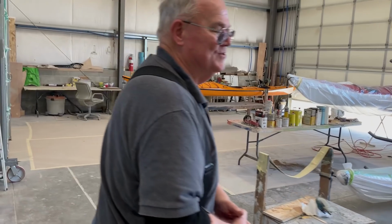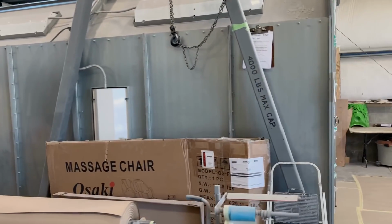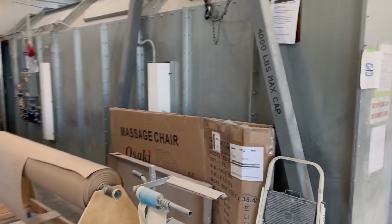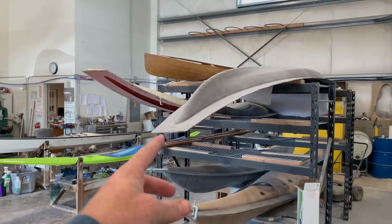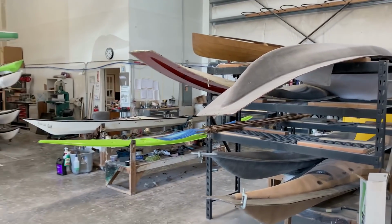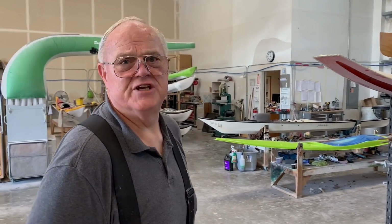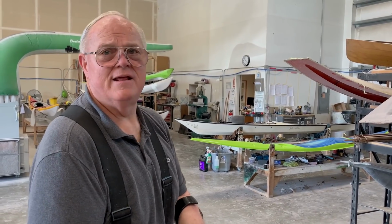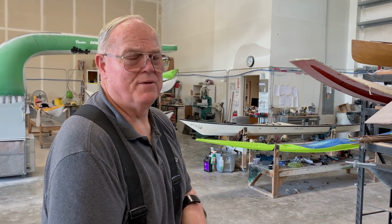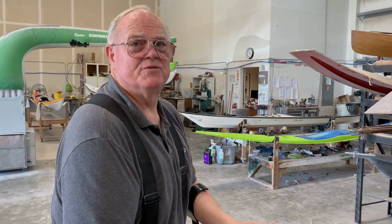So this is like your paint booth over here? This is a paint booth where we do all of our gel coat work. Okay. So these are the molds right here? These are molds. And then you spray in, or how does the gel coat work? The gel coat is, they first tape off the patterns that go into the mold, and then we'll individually spray over the different colors that go into the mold. So we'll build whatever the customer wants.